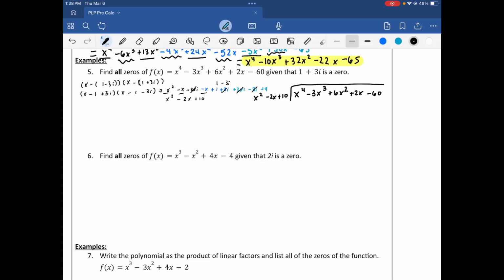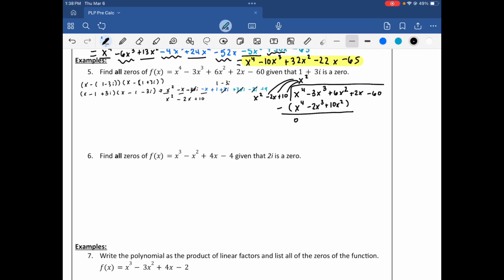So first I'm going to take x to the fourth divided by x squared, which gives me x squared. That tells me what I need to subtract. So I need to subtract x to the fourth. I'm distributing this x squared to each of these pieces. So x squared times x squared is x to the fourth, minus 2x cubed plus 10x squared. I don't know why I said that x squared times x squared was x squared. It is x to the fourth. And then we're going to subtract. So we're left over with 0.